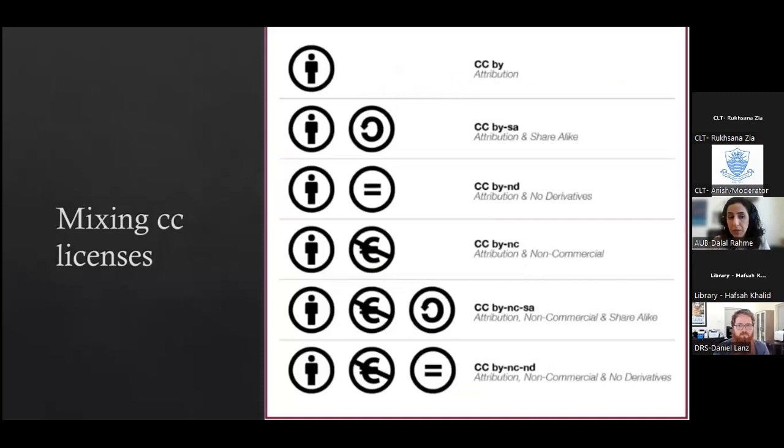You can mix between those licenses. So you can have a CC BY attribution. Whenever you're using those licenses to append them to your own work, you can state that you want a license which gives you attribution and share alike, or attribution with no derivatives, or attribution and non-commercial purposes, or attribution non-commercial purposes share alike, or the fourth type, which is attribution non-commercial non-derivatives.